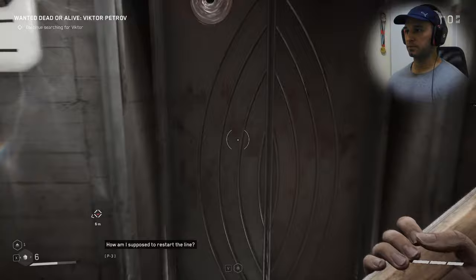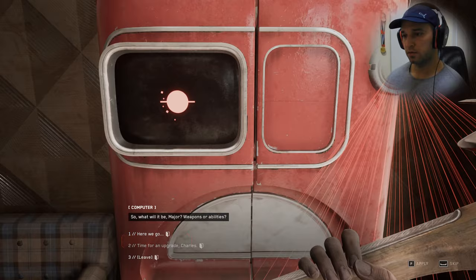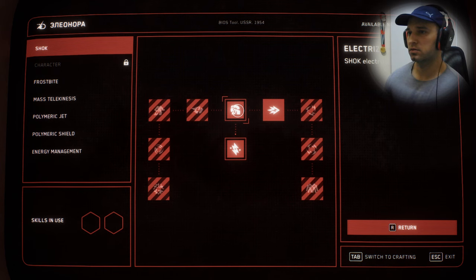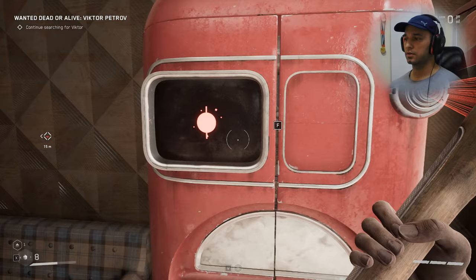How am I supposed to restart the line? There should be a control panel nearby. You don't say. Saving data. How do I upgrade my glove? Major? Weapons? F5. Okay. Frostbite. Can I buy for... I have... Shock. How many polymers does it require? Okay. I don't have any more polymers. And I upgrade all of the things first to heal myself.